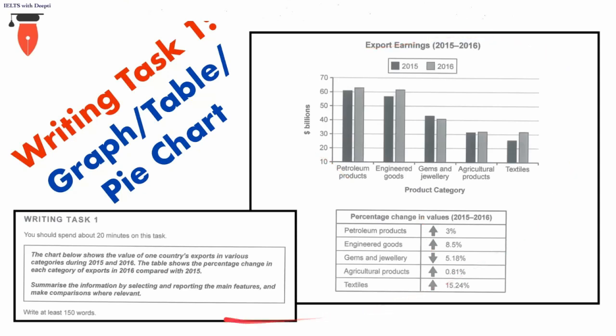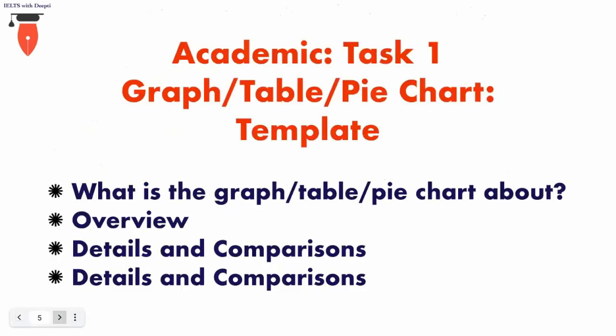So this is how you will get tasks in the writing section, and one of these you get and you have to write about it. Minimum word limit is 150 words. There's no maximum limit, but you ideally should spend 20 minutes on this task, and accordingly you should understand that around 170 to 180 words is a decent number.